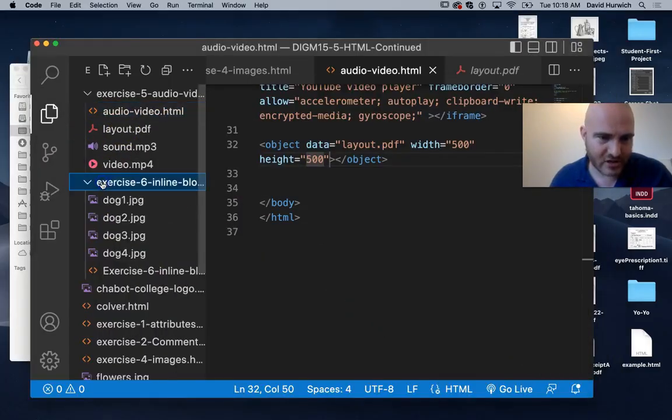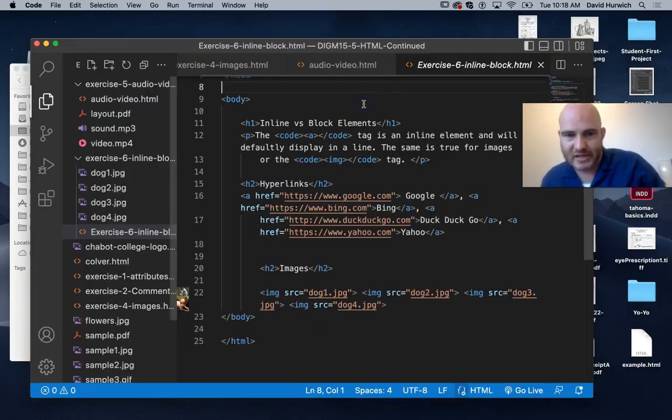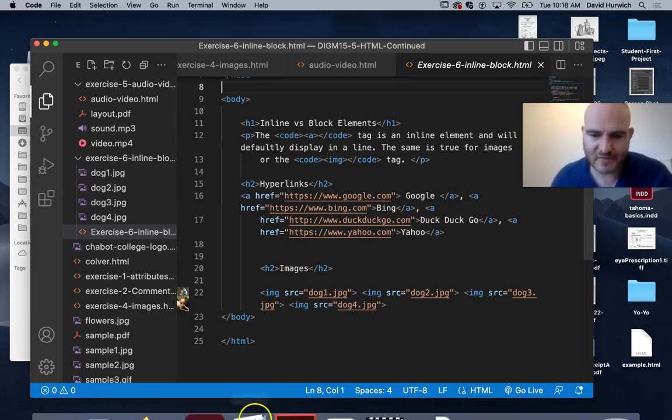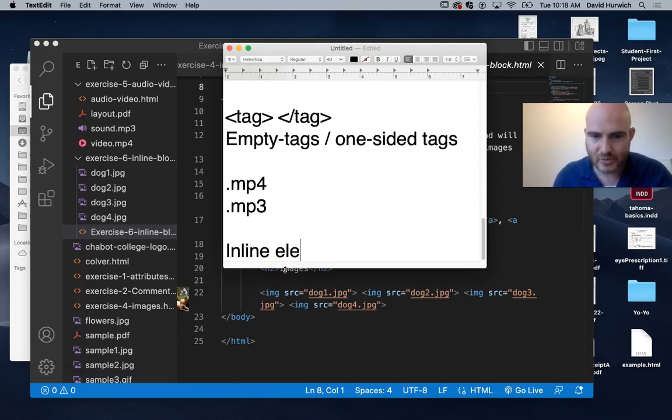Last thing I really wanted to talk about, we talked about this about 2 modules ago, was the concept of an inline HTML tag versus a block tag.